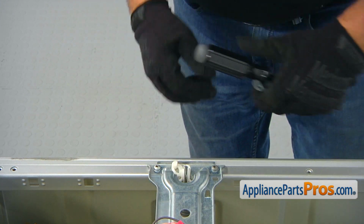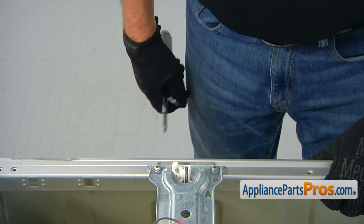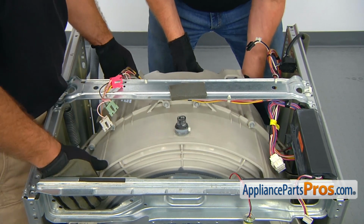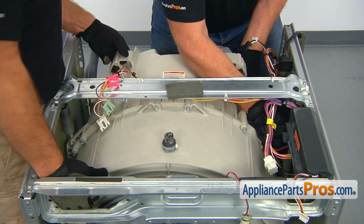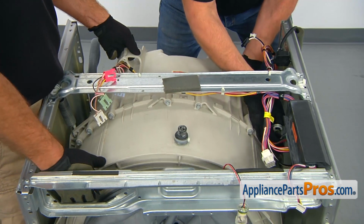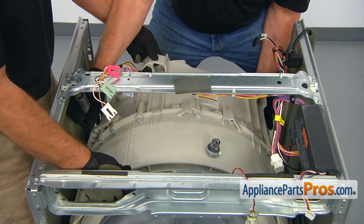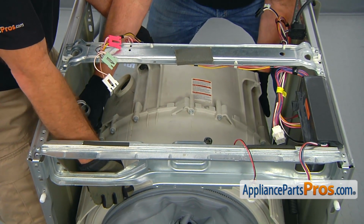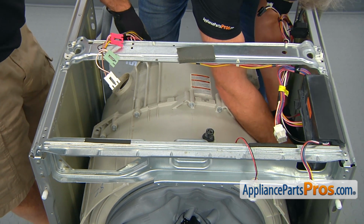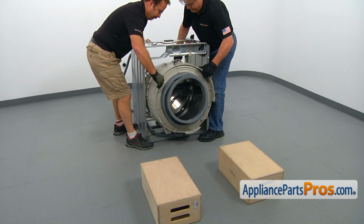Okay, now we're ready for removal of the suspension springs and taking the tub out of the washer cabinet. For this purpose, we'll definitely need a second person. We're going to lift up the tub and remove one spring. Slowly, I'm going to put this thing down, and then I'm going to take the second spring out. And remove the springs and put them aside. Carefully remove the tub assembly out of the cabinet.